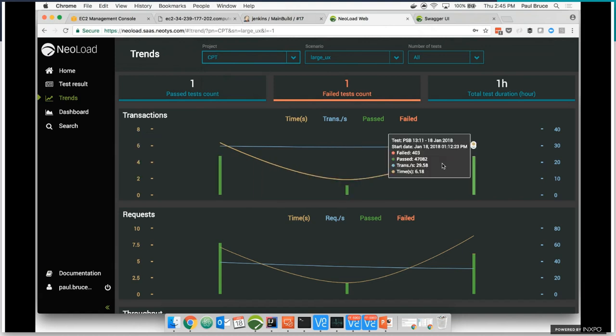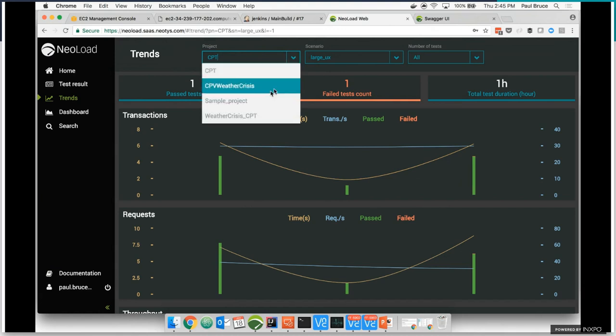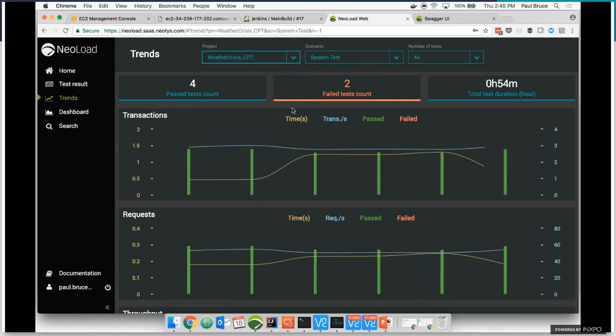But if I look at something else here, something that we are regularly building this code base, you can see that the trend, particularly in terms of transactions, is along the same line. So transactions per second isn't changing, but the time cost of those transactions is being reduced this build. So you can use this in your stand-ups to say, are we better today? Are we worse today? And that becomes really beneficial as a feedback loop.